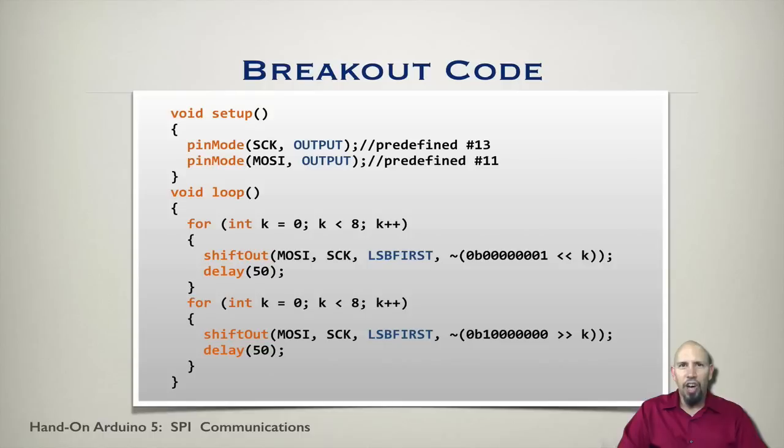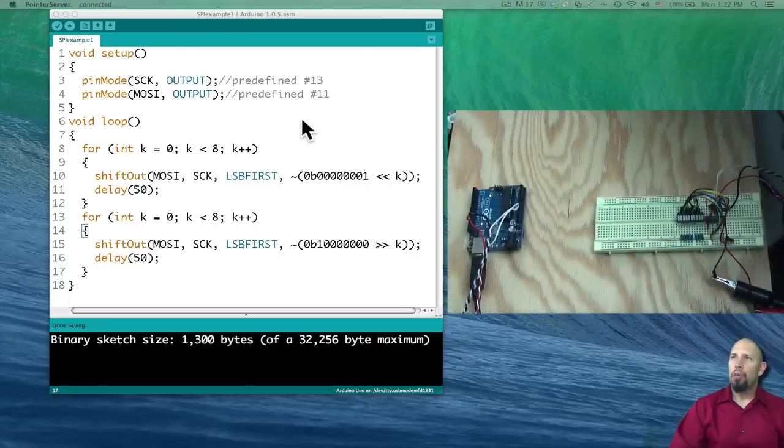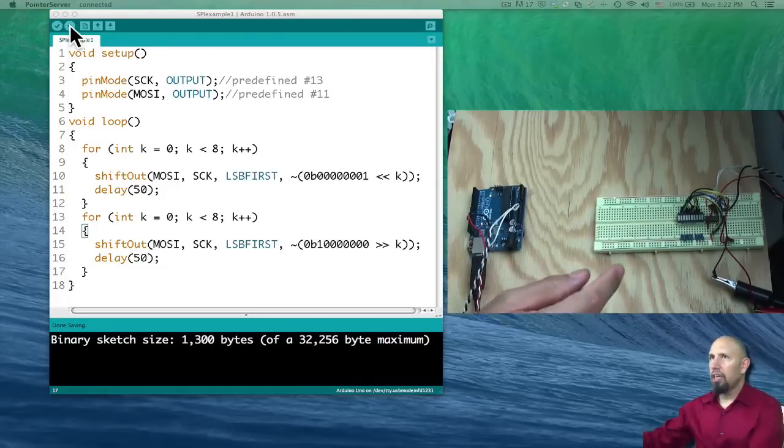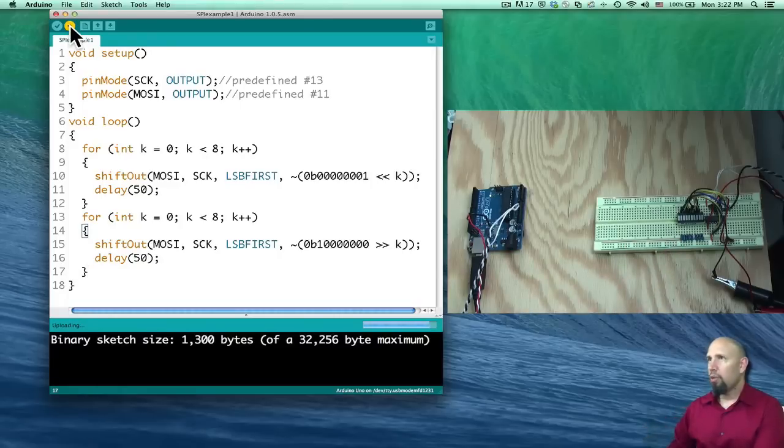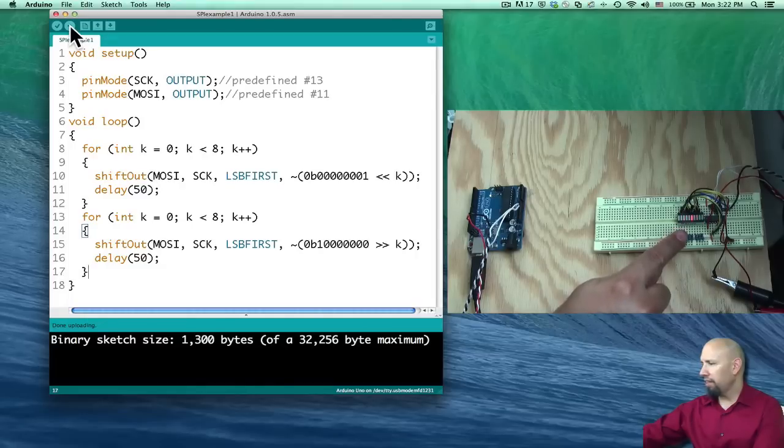Now let's take a look at the hardware, the actual hardware. Here's the code we're working with, and I'm going to go ahead and download this to our circuit over here. So click on this, and once it's running, you should see the lights starting to light up, and you can see it's going back and forth just like we had designed it to.